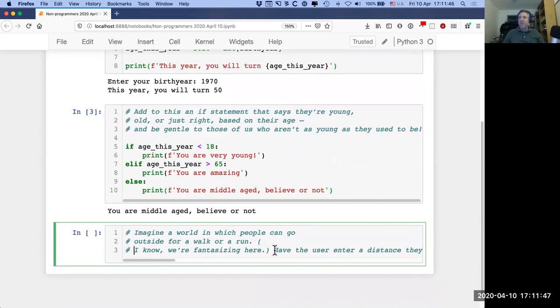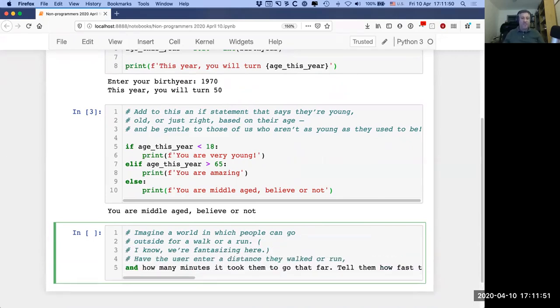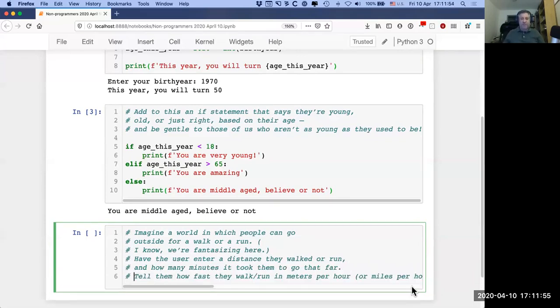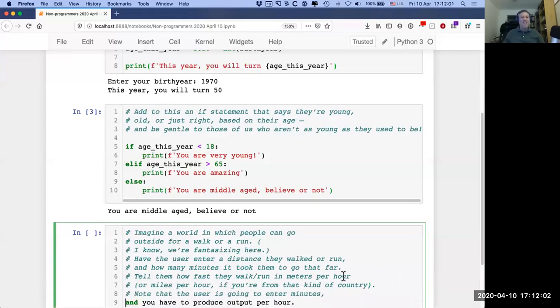Okay, so what we're going to do now, the last one, has to do with floating point numbers. Not a big difference, but some difference. Okay, so, all right. What are we going to do now? Well, there's got to be a better way to format this. It would be not in Jupyter, I think.